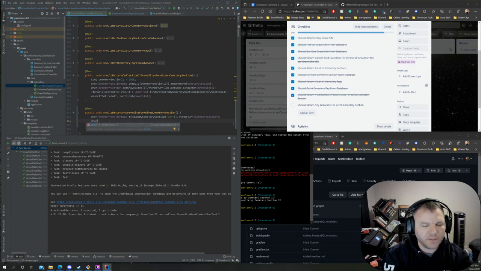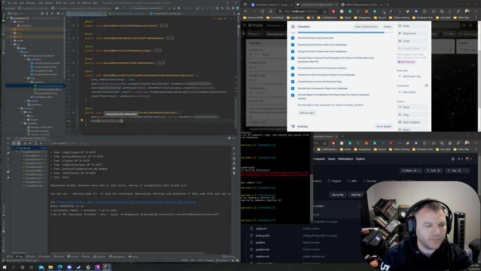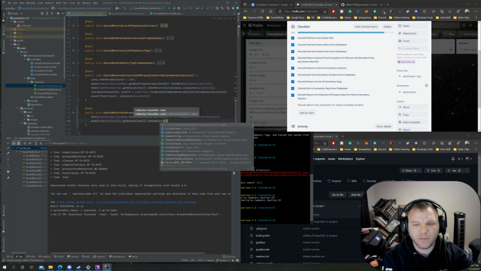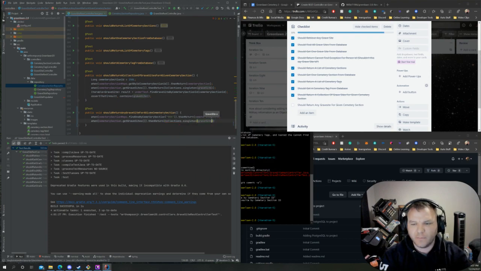Okay, now our second win is going to be cemetery section dot get grave sites, dot then return collections dot singleton gravesite. And now we're going to be doing another iterable.